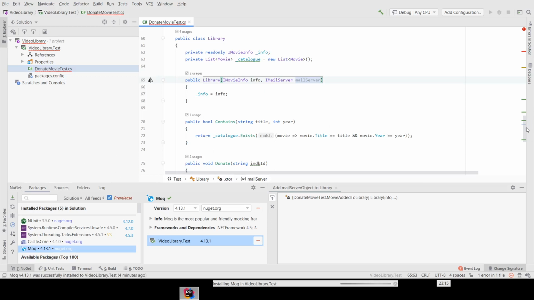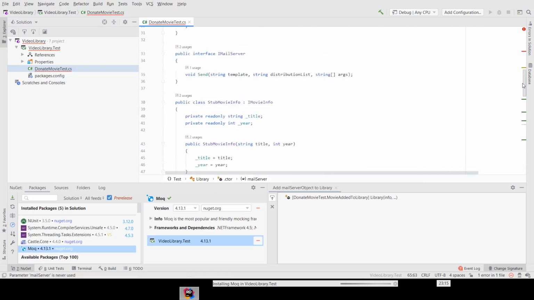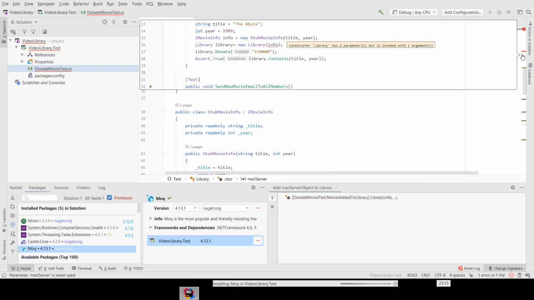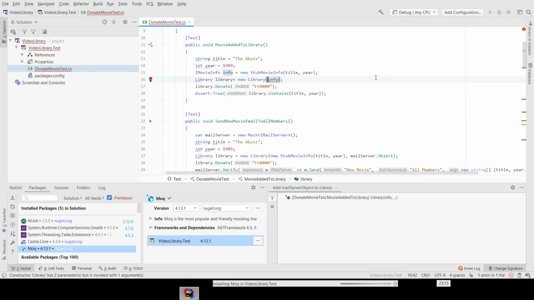Okay. Now, when I run this test, what's going to happen is that, aha, yes, we won't be able to run the test because it's going to need something passed in here. So I'm just going to use mock to create an instance.